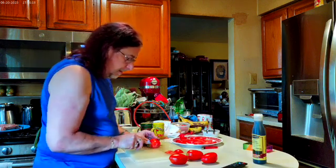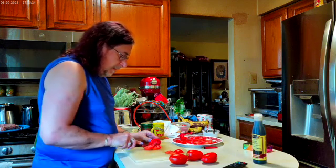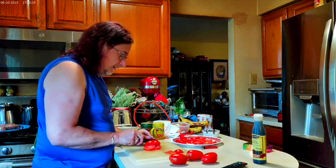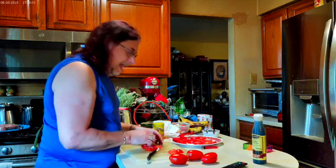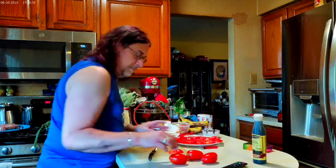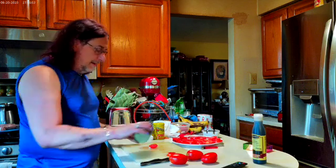Of course I have to be a little bit cautious because of the husband's potassium levels, but he doesn't see either doctor for quite a while, so hopefully by then his potassium levels will have stabilized. And you can do as much tomato or as little tomato as you want. If you're not a big tomato fan, and it probably would shock you to learn that I am one of those people. I don't care for tomatoes unless they're in a sauce, or once in a blue moon I'll have them in a salad, but I won't go out of my way to have them on a burger or anything like that.